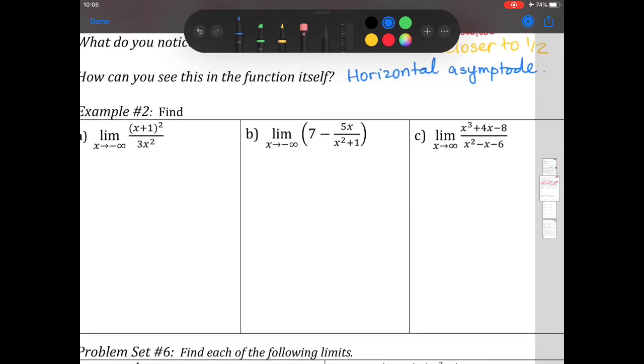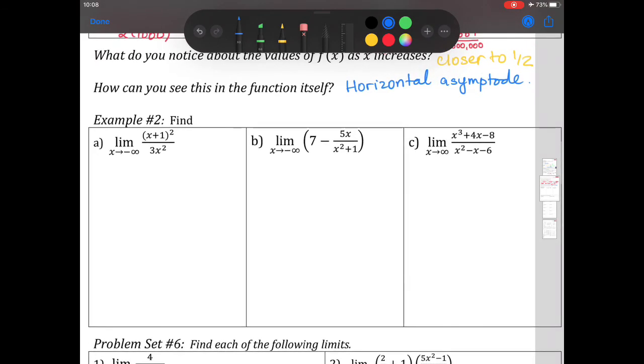Okay, so let's do example 2. Let's get started with this. Limit as x approaches negative infinity. As x is approaching negative or positive infinity, your y will be approaching your horizontal asymptote. And how do we determine the horizontal asymptote? I did explain in the past. If the degree of the numerator and the denominator is the same, it's just the coefficients. So it's x squared over 3x squared. That's the highest degree. So it's going to be 1 over 3.